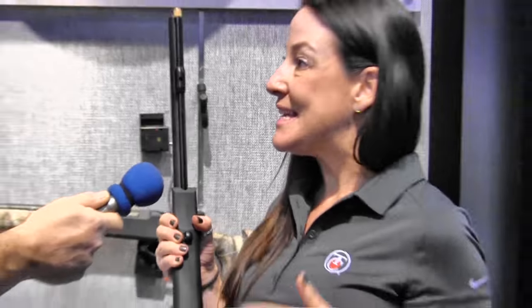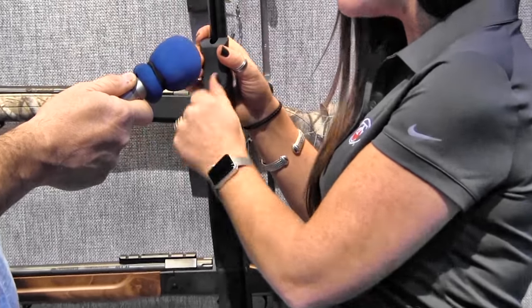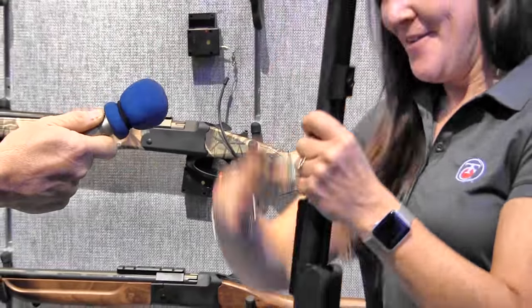One of the other features is it's a nice and easy gun to take down. The sling swivel here has two purposes — obviously for the sling swivel, but if you take that off, you can take your forend off. Then all you have to do is break this open and it comes apart in two pieces. So if you're going on a long hike before your hunt, you can just pop this in a backpack, or use this for cleaning purposes. MSRP on this is around $499. We also offer this in a camo version and also in a wood version. Website is TCArms.com.